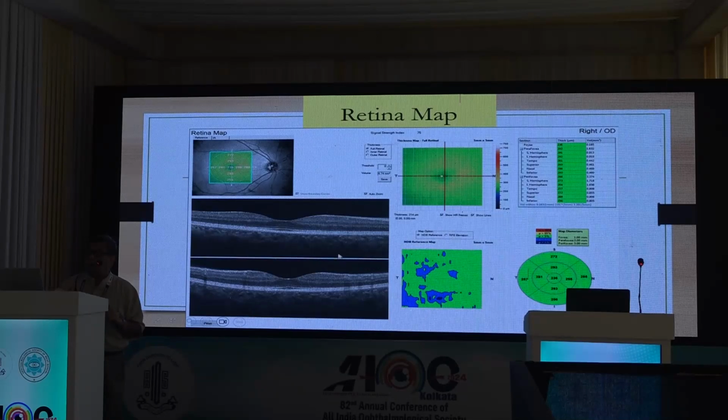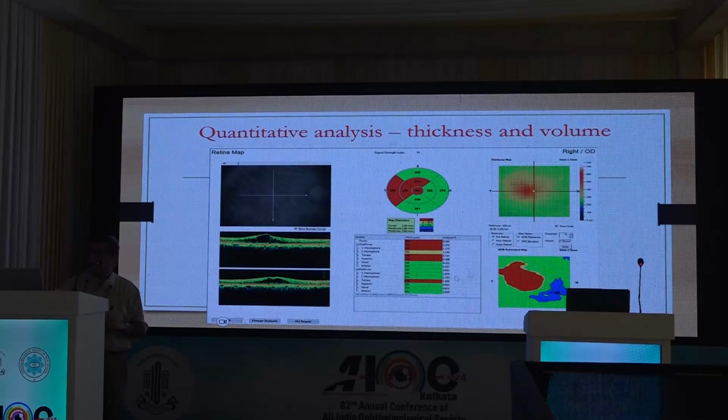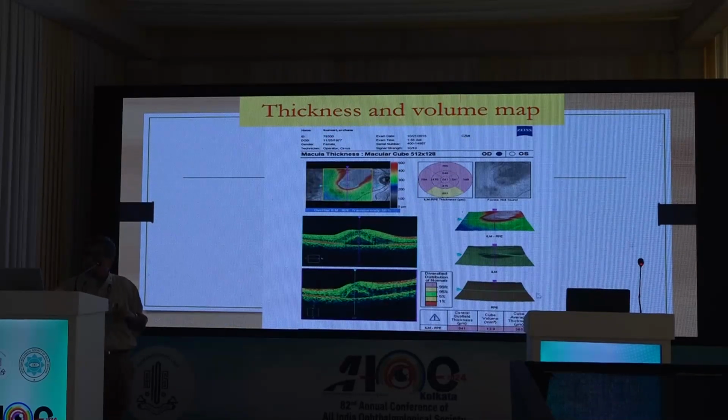So you're seeing the whole retina, you map the entire area, you know how much is the thickness in various parts of the retina, whether there's an abnormal part or not. Like this is what you see over here. For example, there's macular edema, and this maps out exactly the area of macular edema, also tells you the areas which are thinner. So both the things come out. You see that even better over here. You see this? White means absolutely the thickest area, red is the next level, the yellow is below that, and blue means thinning actually.